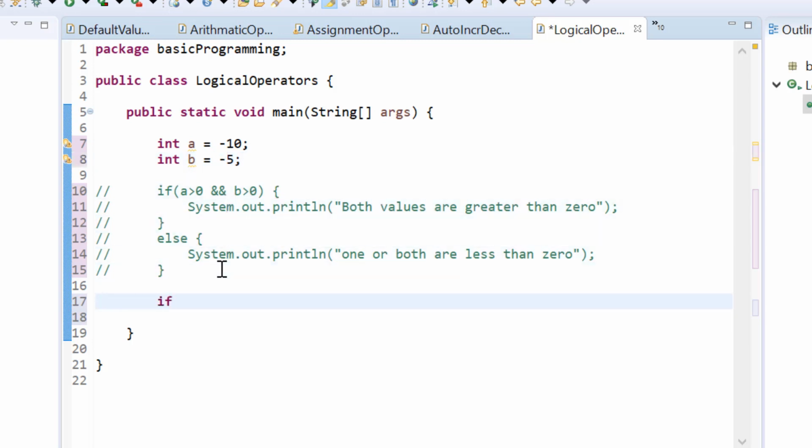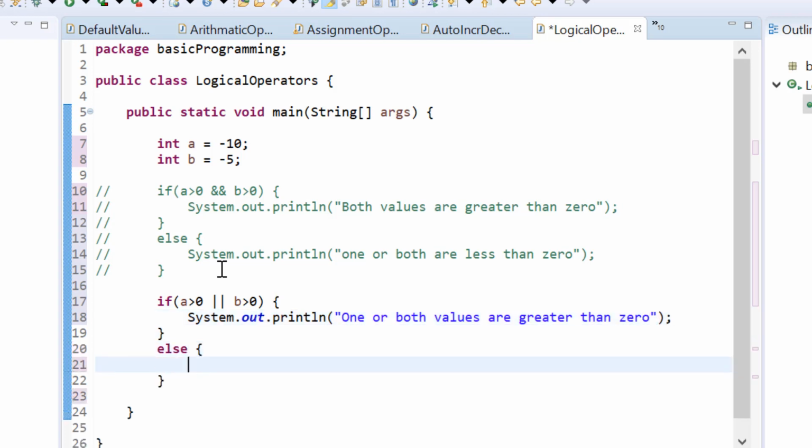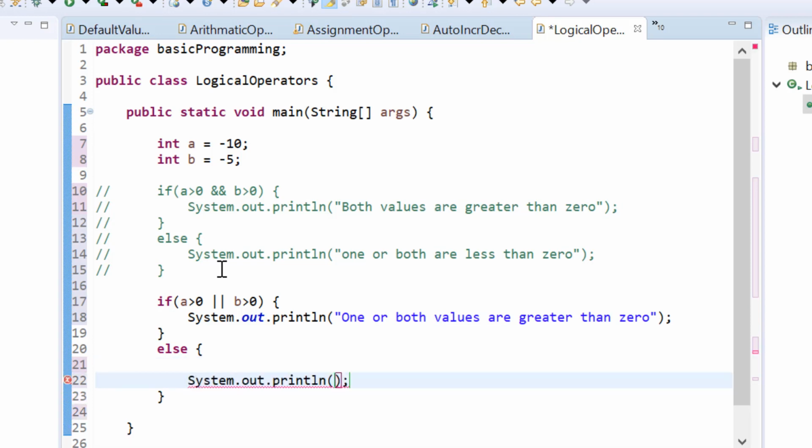Now if a is greater than 0 or, two pipe symbols here, this is logical or, b is greater than 0, then say one or both values are greater than 0, else I am printing, sys out, both values are less than 0.